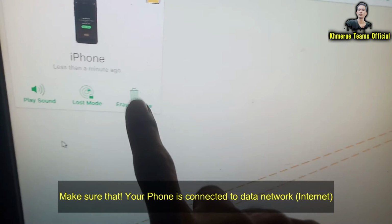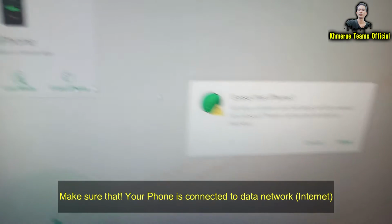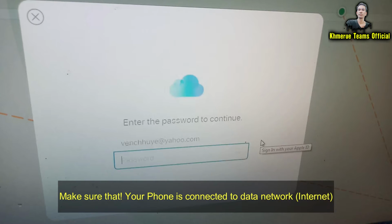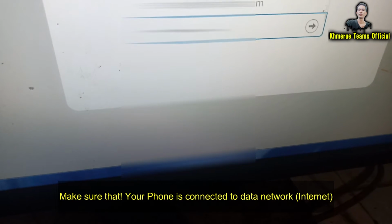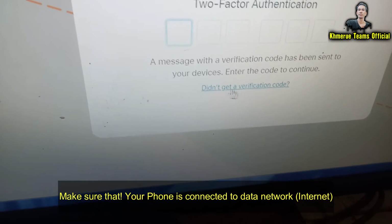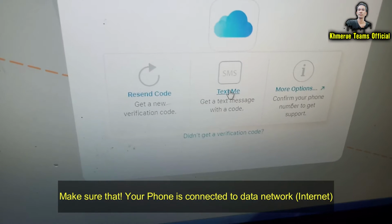And the sound is playing now. And now just go ahead and click on erase this phone. And now click erase. And now put the password inside it, and then click OK. And here's step 2. Go to step 2.